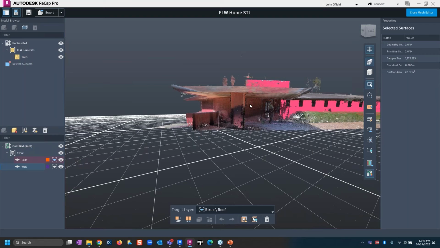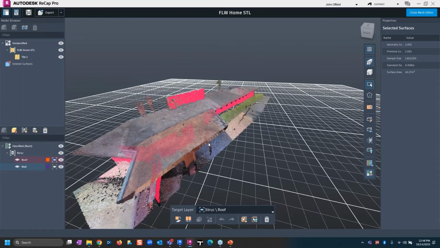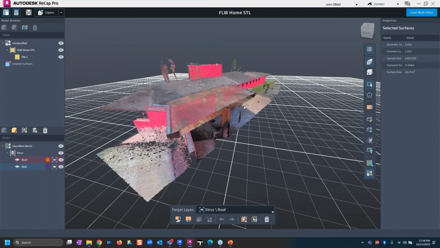Let's go see what we got over here. All right, so all of these items, like these walls here, how do we go add those now to that wall layer? Well, that's down here at the very bottom. Notice that we have classify available, merge and classify, and then we got a couple others on clear selection or escape.